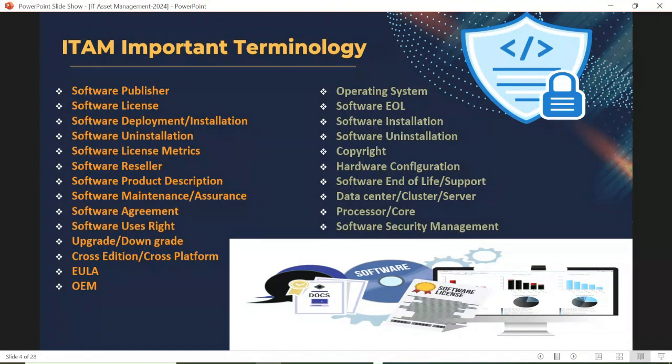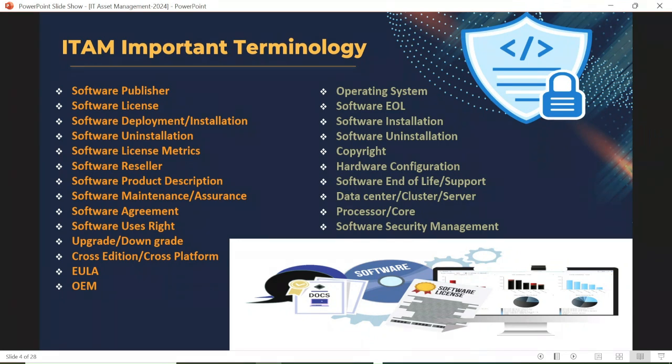It will talk about the security risk. It will talk about the usage rights. It may talk about the duration of your software contracts and agreement, your agreement start date, your agreement end date, your renewal terms. So there is a lot of information available in software agreements, which needs to be accepted by the publisher as well as the customer.